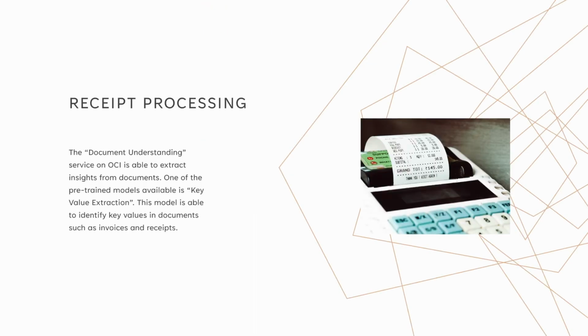For a more complex example, I've added code which makes use of the document understanding service and more specifically the key value extraction model. This model can identify key values in documents such as invoices or receipts. For receipts, these values include details such as the merchant address, the amount of tax included, or the total amount. Now, processing a receipt through the key value extraction model will give you back this information in text format, which of course then you can easily use by your application to automate things such as expense declarations. This will no longer require anyone to type in the values from the receipt into the system.